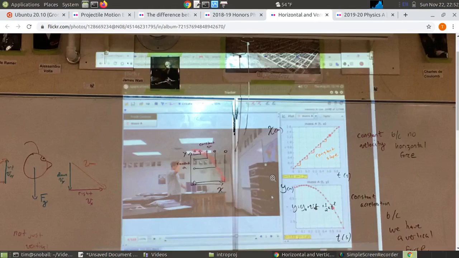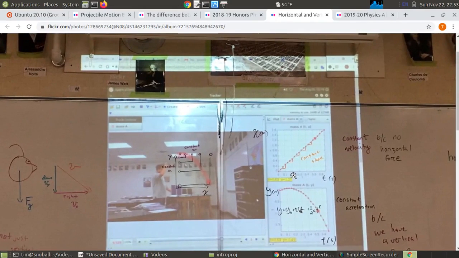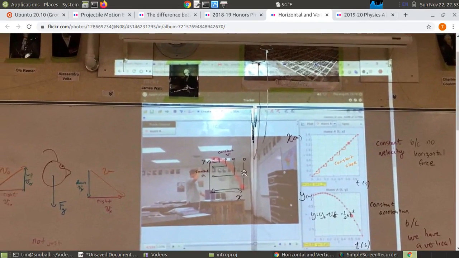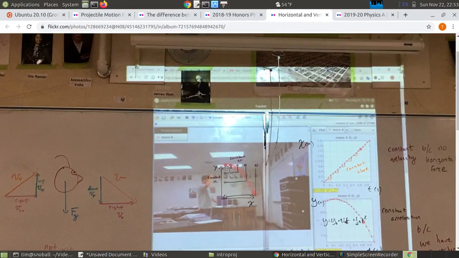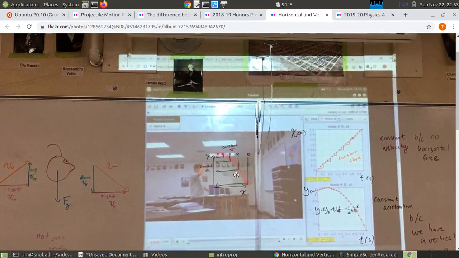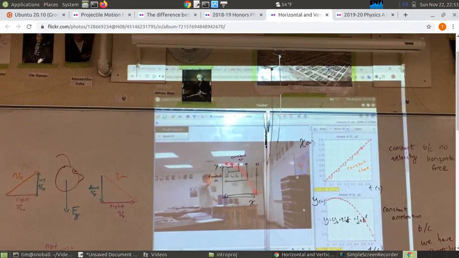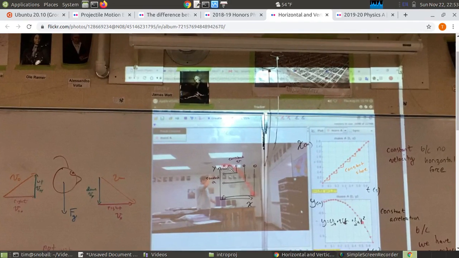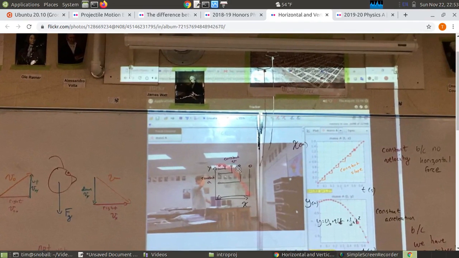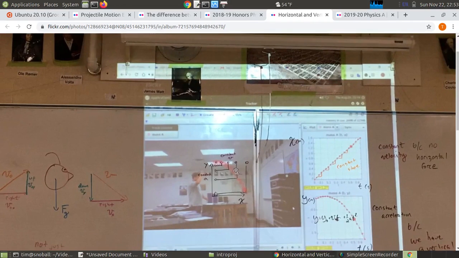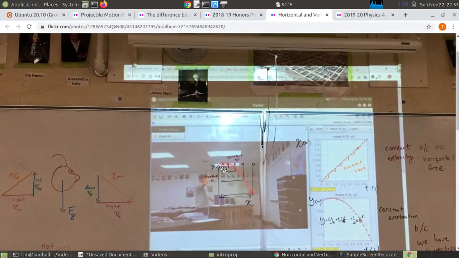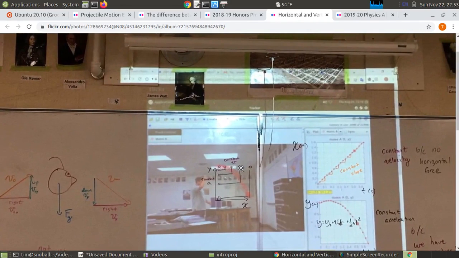If you're feeling unclear about how we break motion into two pieces, hopefully this picture will help. We've said that horizontally, that throw appeared to be constant velocity. Our graph tells us that, and the fact we have no horizontal forces tells us that too. Remember, this red track is what my Angry Bird actually did. If I ignore the up-down motion and just draw a circle at the same left-right distance for a bunch of these, we see that those circles are evenly spaced. That's what we'd expect for something moving at constant velocity.